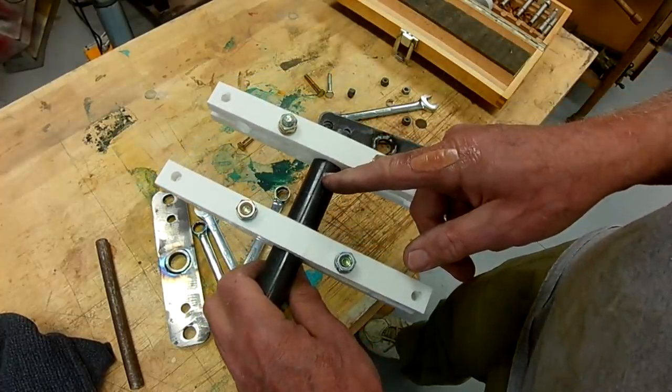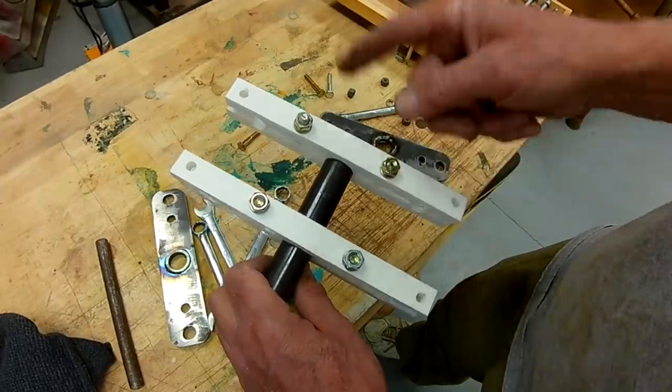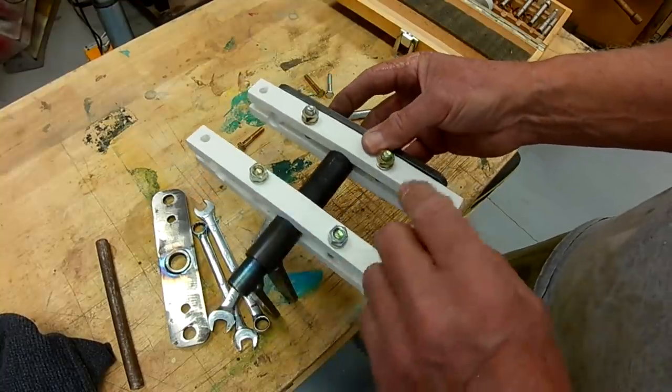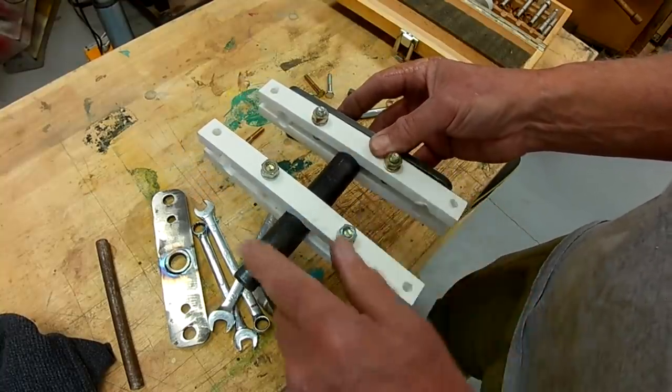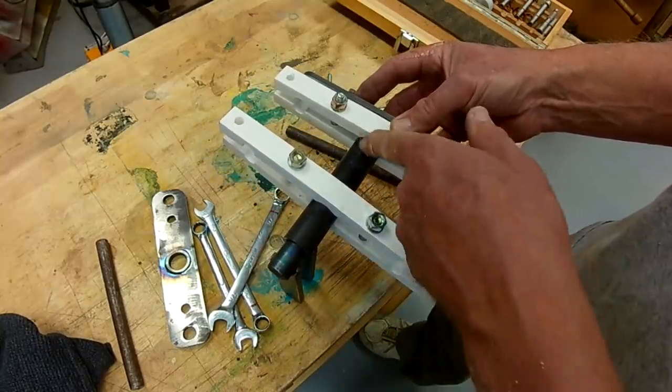So I think the thing to do here is go ahead and cut about a half inch off here. I'll move that piece to the other side, and that'll provide clearance. And they'll then allow us to look at welding the control handles here.